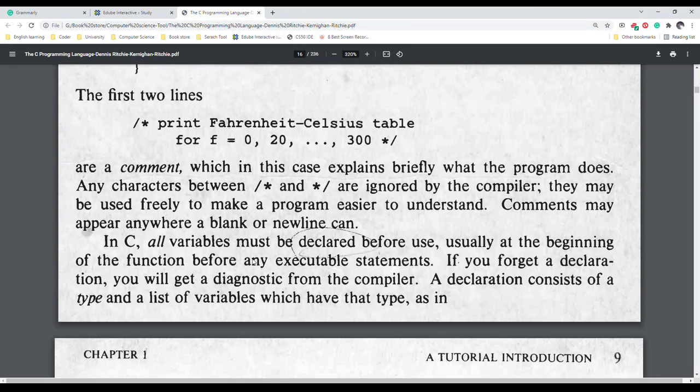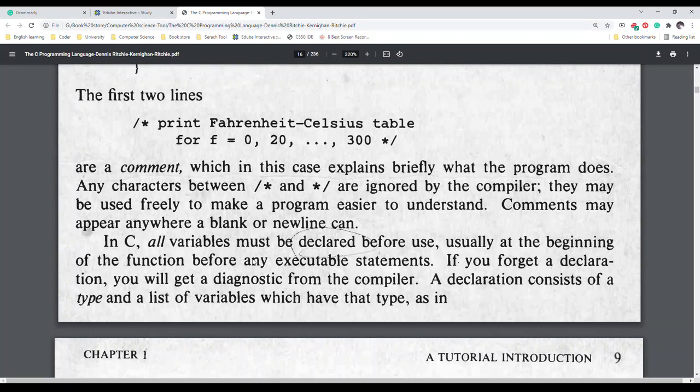Any characters between /* and */ are ignored by the compiler. They may be used freely to make a program easier to understand. Comments may appear anywhere a blank or newline can.